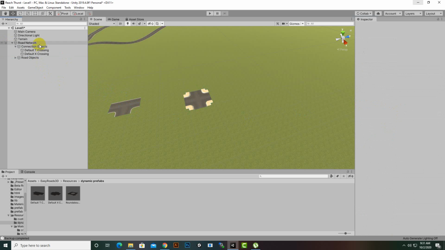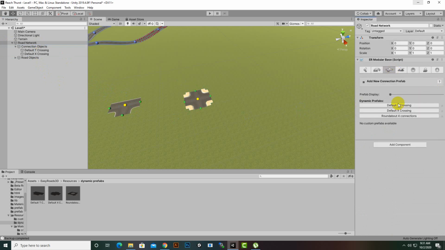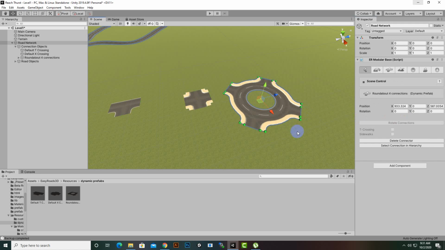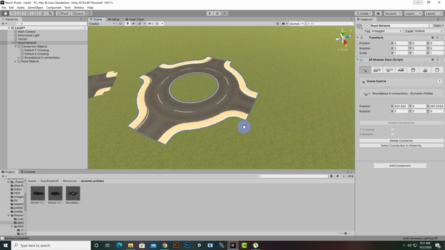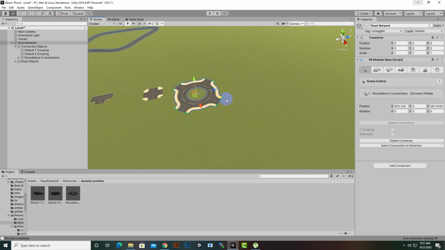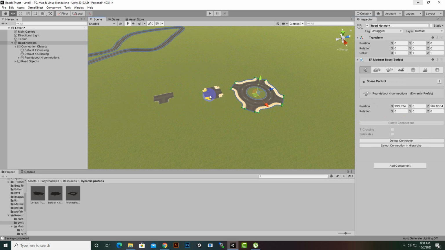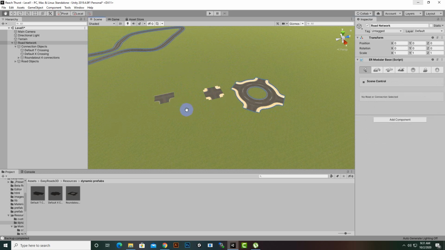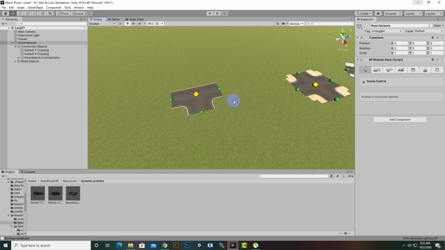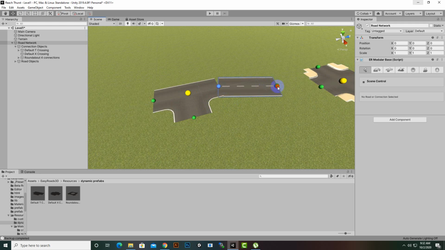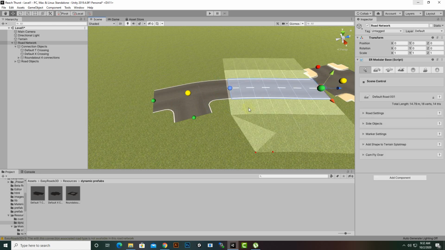Okay, so like this we can add other network as well, like roundabout 4 connections, and now you can see that we have this roundabout, and we can definitely extend this roundabout or this X crossing or T crossing by selecting like this, and then we can drag these nodes like this. Okay, we can connect nodes by matching like this, and then we can release the mouse.